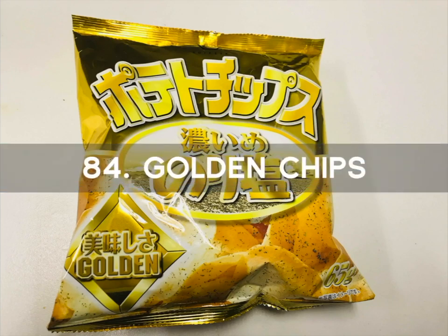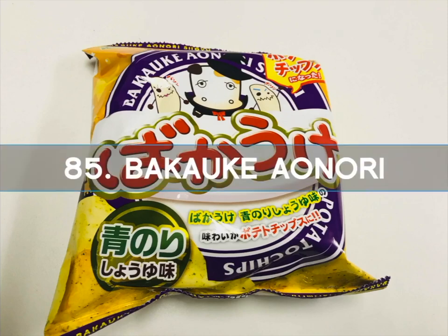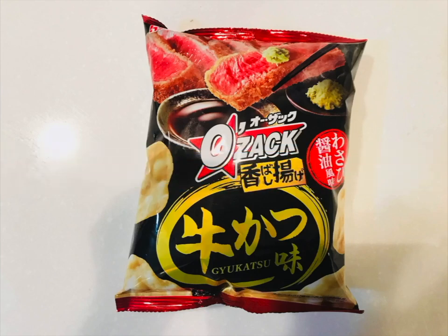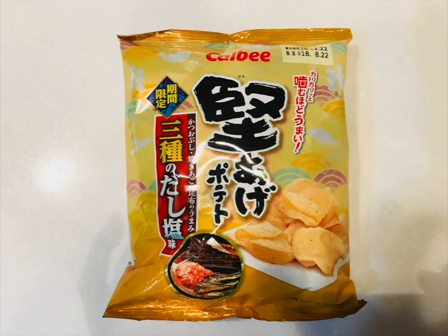Number 82 is Chinese Dumpling Shaped Chips, very delicious with a shape reminiscent of fortune cookies from a Chinese restaurant. Number 83 is Tori Chips. Tori in Japanese stands for chicken. These chips have a nice soy sauce flavor that appears to have come off the grill. Number 84 is Golden Chips — very delicious and coated with seaweed. Number 85 is Bakake Onori. Bakake is a rice cracker. These banana shaped chips are covered in seaweed, seasoned with pepper, and marinated in soy sauce. Number 86 is Gukatsu Chips. Gukatsu is a beef cutlet. These fried and savory beef cutlet chips have a crispy and delicious texture. Number 87 is Dashi Chips — limited time only, with an amazing Benita fragrance and salty sensation. Benita is a fish similar to tuna.